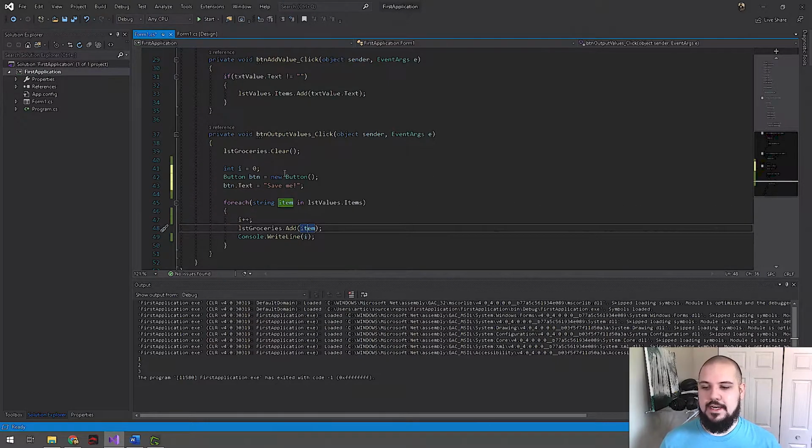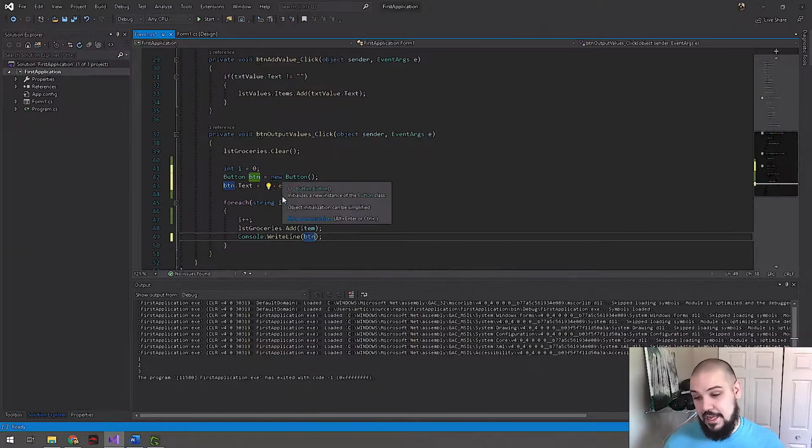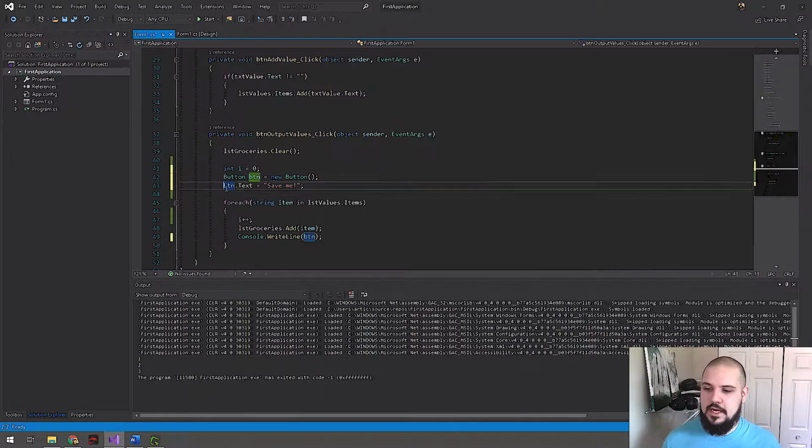Say I wanted to get that button text out, I would intentionally put in button, thinking that it would tell me all of the properties I needed to know about the button.